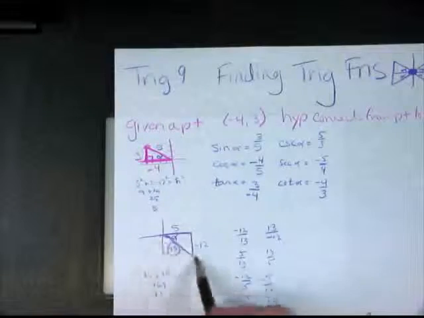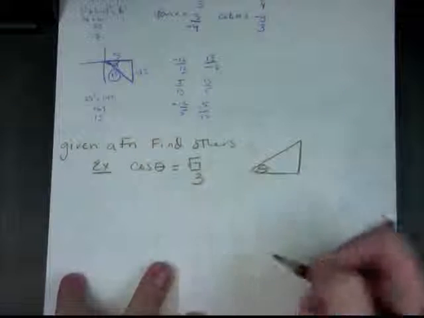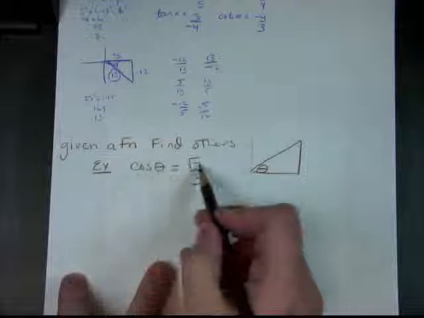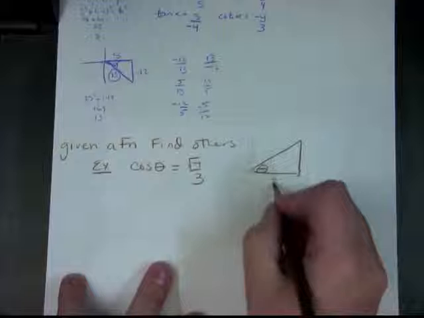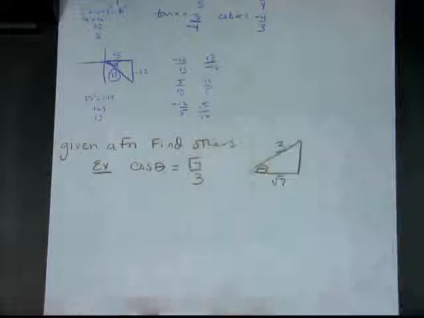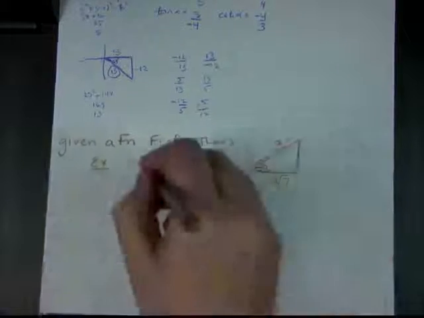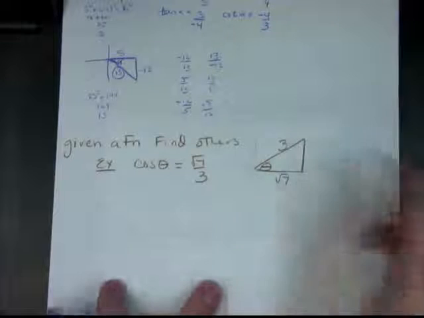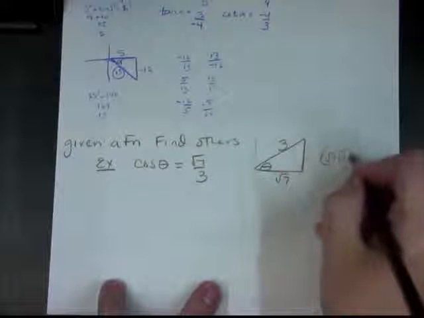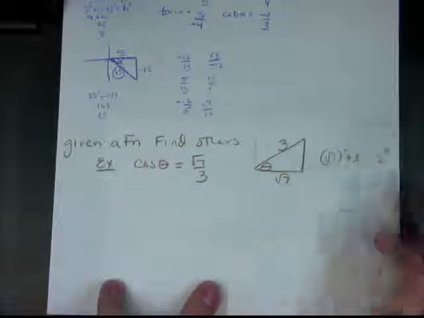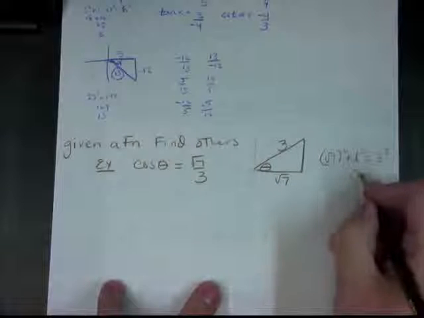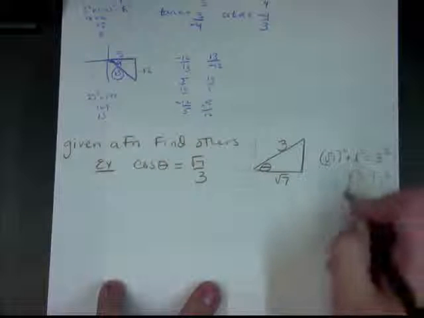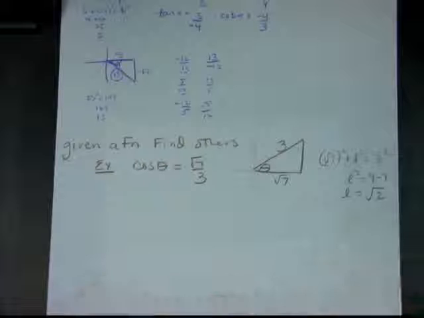I should know how to make a quadrant 1 triangle. Quadrant 2, quadrant 4, quadrant 3, you should be able to make those without necessarily having to make the XY axis. However, go ahead and make it if you need to. By telling me the angle's cosine, I'm telling you adjacent over hypotenuse. So I'm going to make the triangle. Now I'm going to do the Pythagorean theorem to find the missing side. So I get leg squared is 9 minus 7, so the leg is the square root of 2.